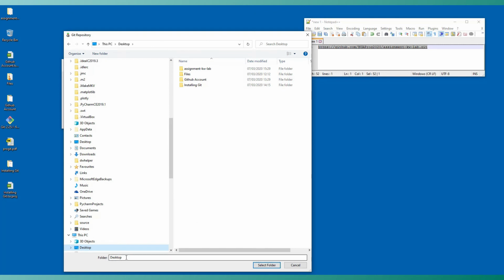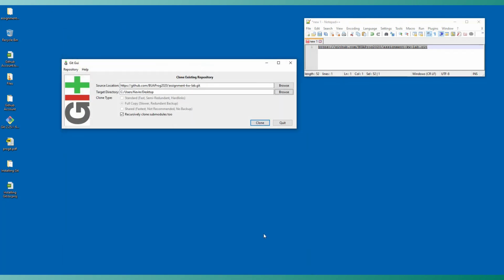So let's put another copy on the desktop actually. Now if I just put a pointer to the desktop, it should tell me that there is a folder, or there isn't a folder. Yeah, so it says location users Kevin desktop already exists, so I've got to put another folder name in.